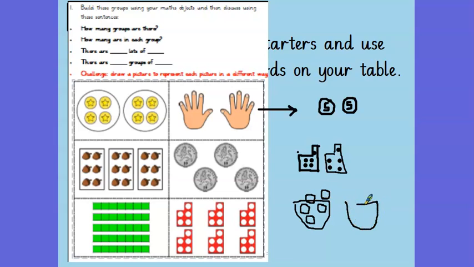There's 1 and there's 2. So I've actually done a super challenge there. I have drawn this picture in 3 different ways. So pause the video and do that activity and then come back to me for the rest of the lesson.